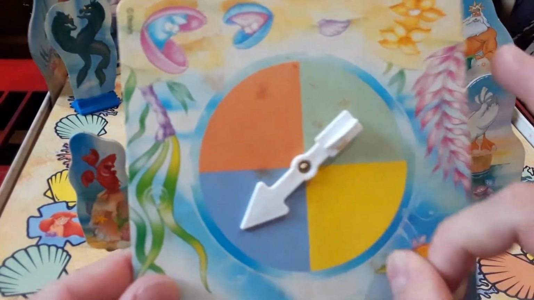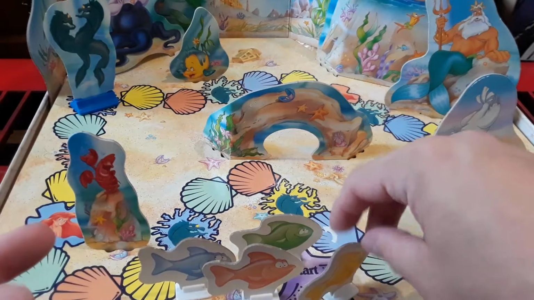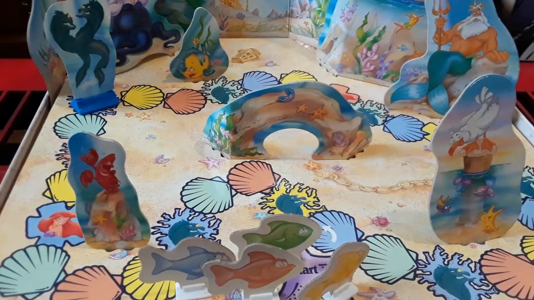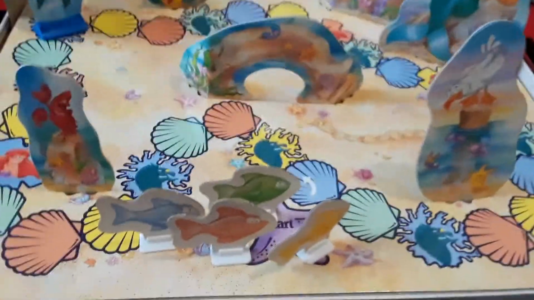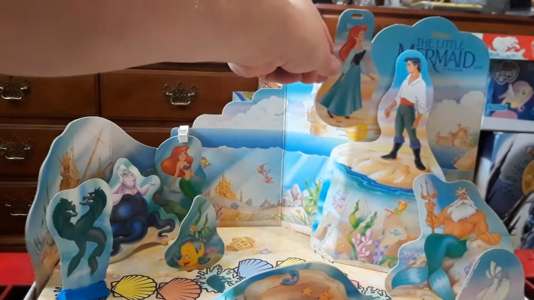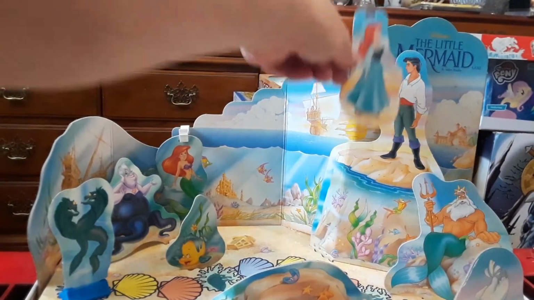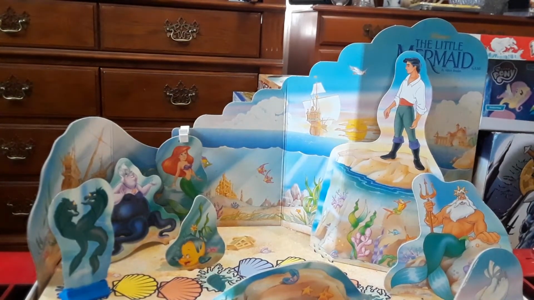And here is the spinner, and you go basically, see that's blue, so you would go to a blue space, and you just go around and around the board here until Ariel comes all the way up here, kisses the handsome prince, blah blah blah. And they live happily ever after. Yay! And that's basically the game. It's basically a simple kids game.